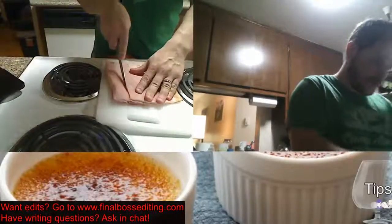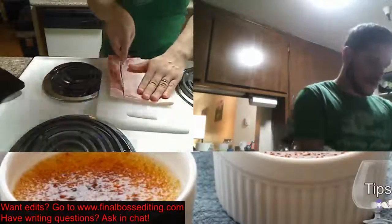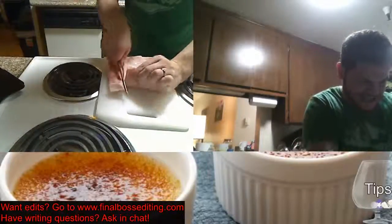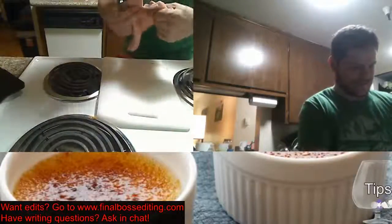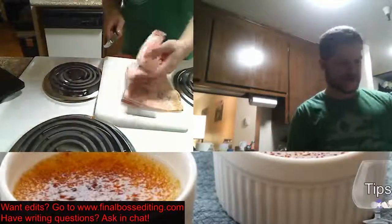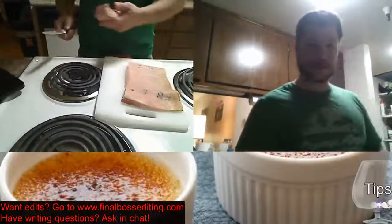Wow, that really cuts hard. That's crazy. I should get a way sharper knife, but damn. I gotta think I cut it from this side here. Jeez, well, I'm just gonna strip that out.